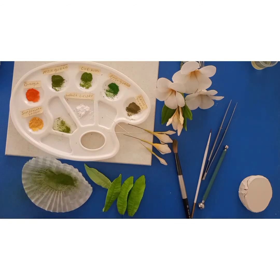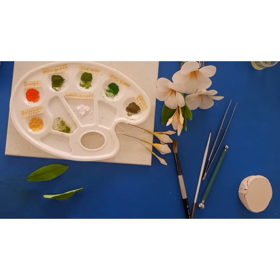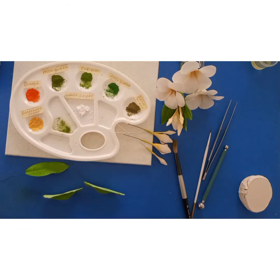So we're done with that. After now, I will show you how I glaze. This is the next stage after dusting. We are done with the dusting rather. So the next stage is the application of glaze. But in this class, I'll show you how I glaze my lips.